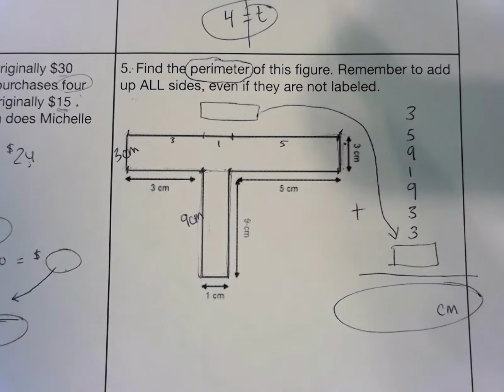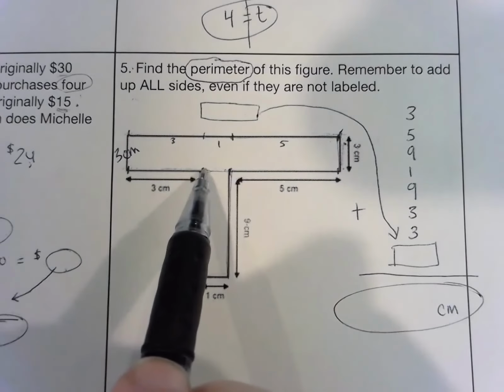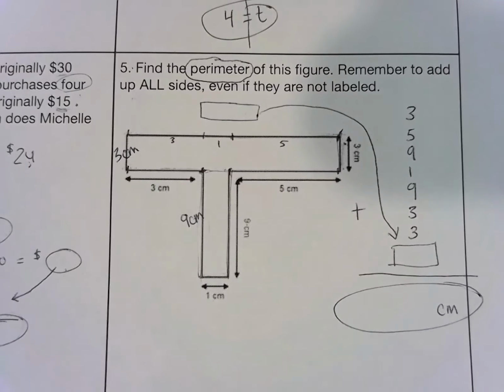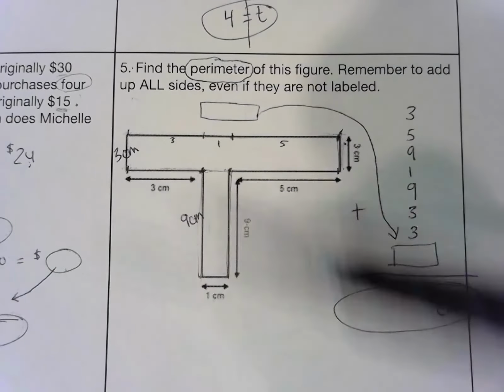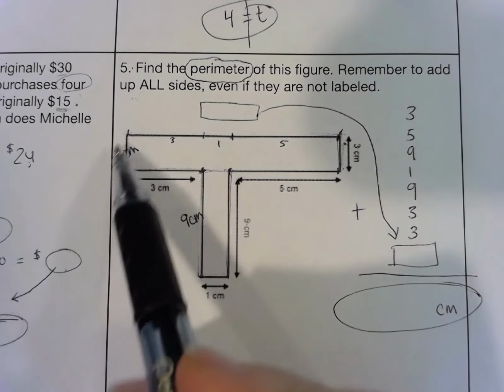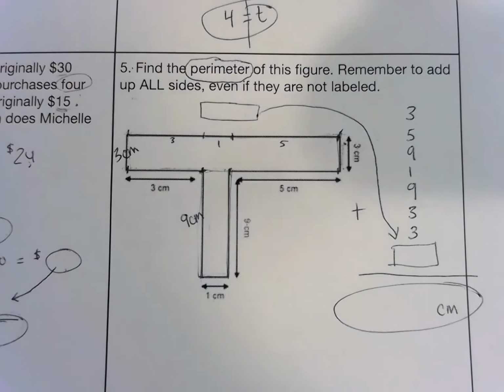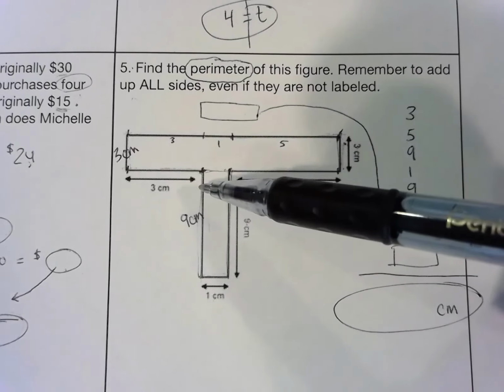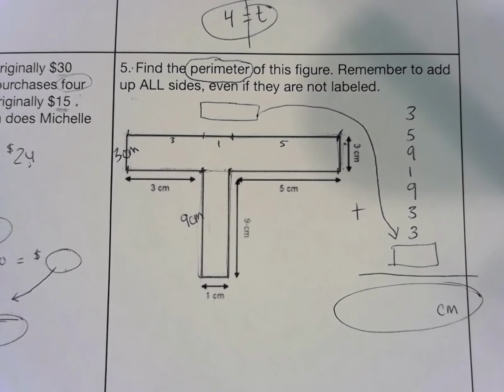Finally, one thing to note, you'll see that this says 3 and this also says 3, but they look like different measurements. That's okay. In a lot of figures that you'll see both on quizzes and tests and also on the ACT and the SAT, they're not drawn to scale, which means that this and this, even though they look different to us, we want to assume that the measurements that they put on the page are correct. So use math, don't just use your eyes to figure that out. So add those all up, including your missing number, and then you have your perimeter.